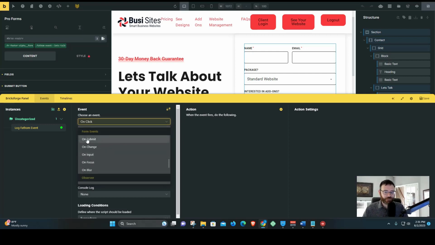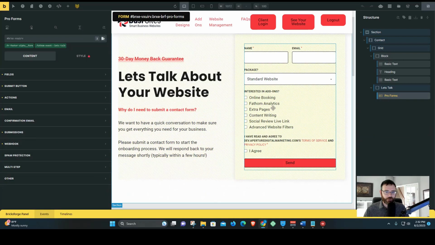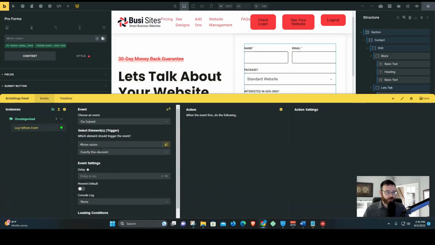On submit form events. That's really powerful because it saves us all the coding. This is like a no code solution custom made for BricsBuilder. I mean, come on, that's so cool. So we've got our custom event on submit. Then the next thing you have to do is find your element on the page, or this says you can use a selector by finding it in the structure panel. So you can click here, or you can click here. I usually click here, and it's going to bring the Bricks ID for that form. We can check it.